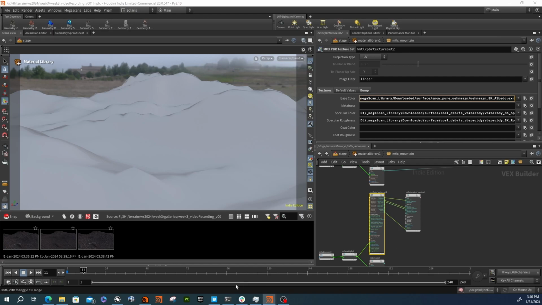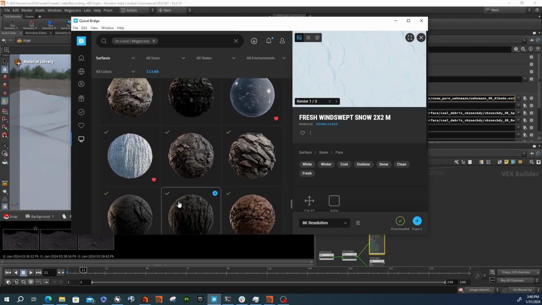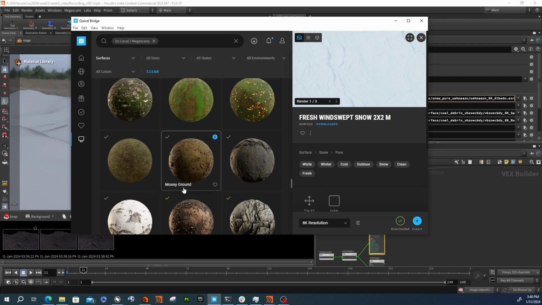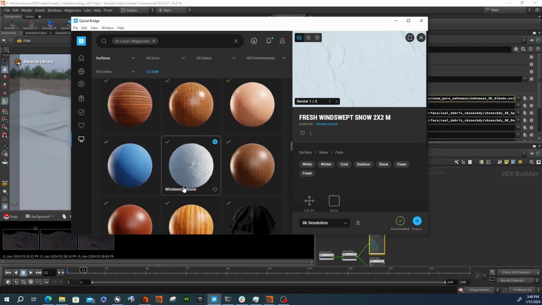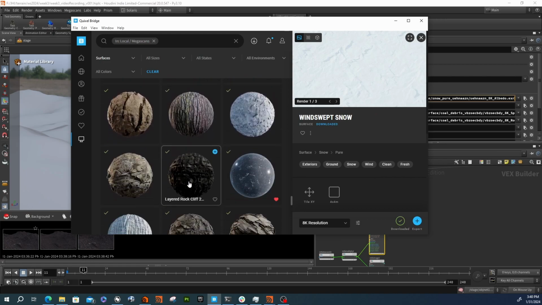Usually, if I were to send this again to Houdini from the bridge, right? So this was our windswept snow. Is it this one that we sent? I can't remember. It's one of these two.